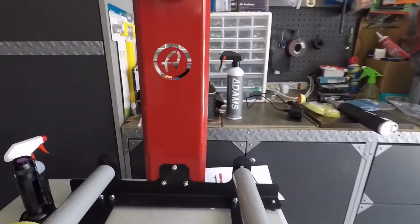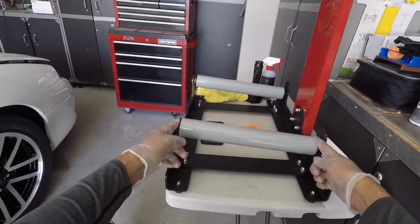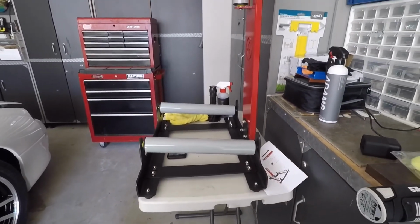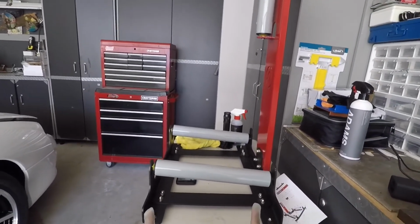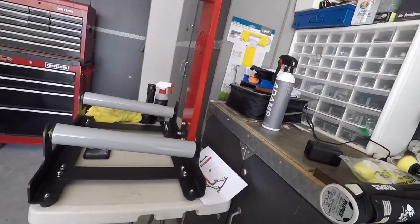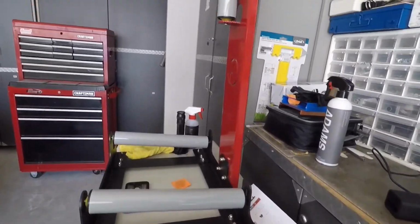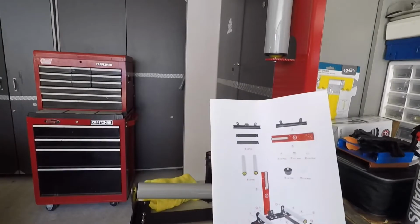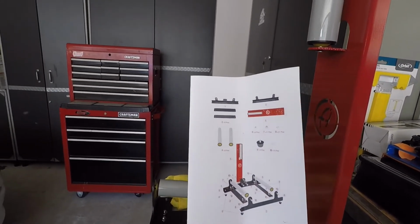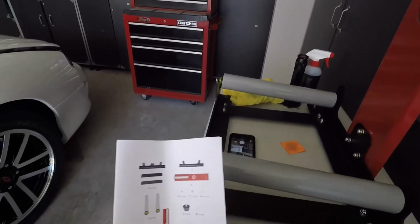I did measure the pieces here, the rollers. It's like a 13-inch width here, so just keep that in mind if that's what you plan to do. They're set up for the angle. I think you can see the level of it here. It's got, this is the lowest setting here. They give you the directions here, which is a pretty poor picture really, but you can actually count where these pieces go, and I'll kind of just show you.